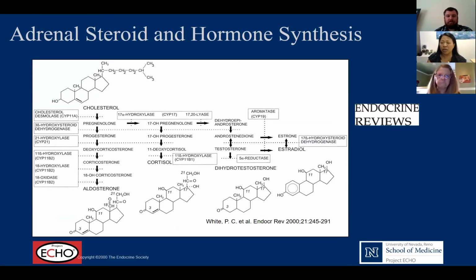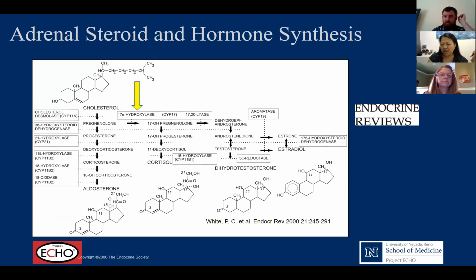So basically, if you want to talk about androgen, steroids, and hormone synthesis, and by the way, I just had PTSD. Every time I see this chart, I get PTSD because it's sort of like a board question and you're supposed to memorize this chart. But this is actually a really great way to figure out what happens when there are deficiencies, okay?